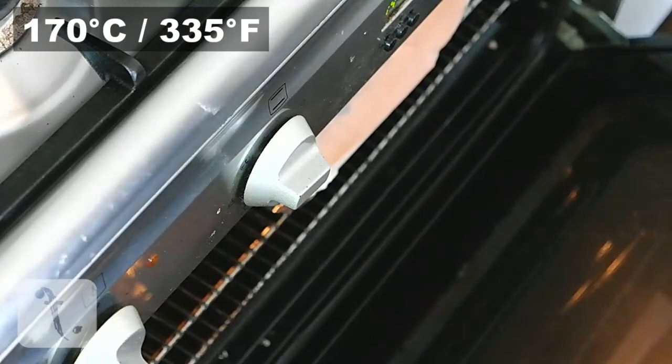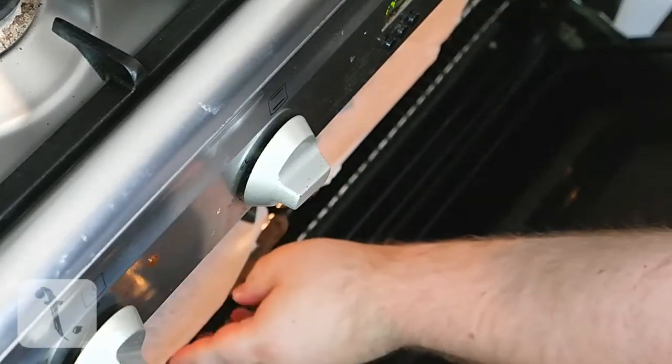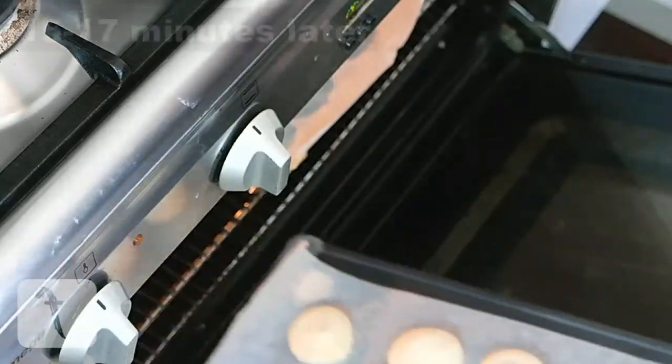Bake in a 170 degree oven for 15 to 17 minutes. Then remove and allow to cool before filling.